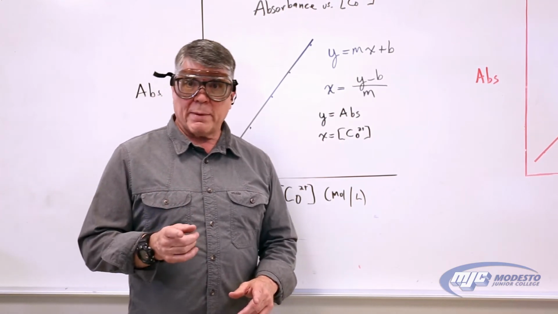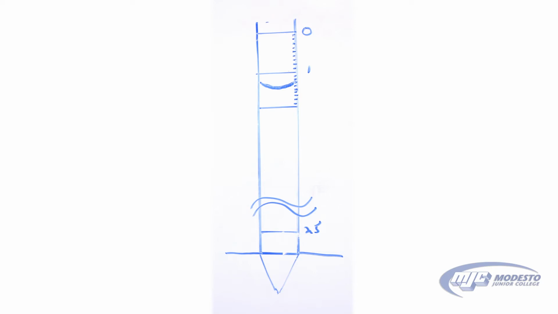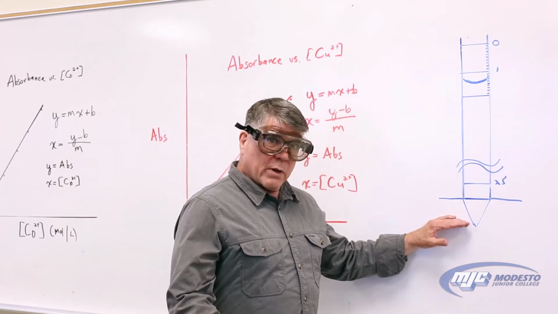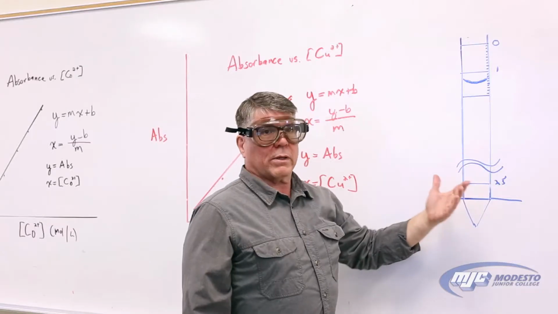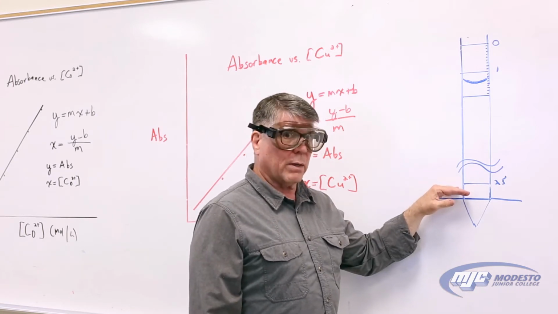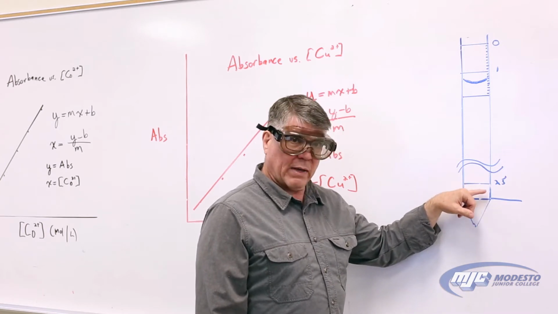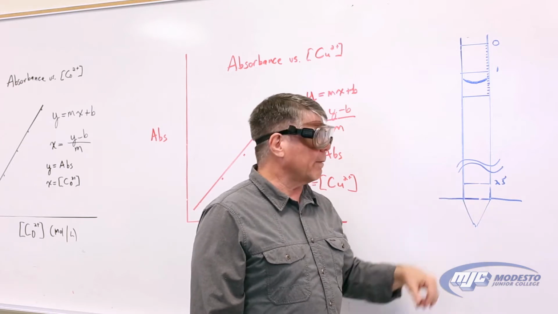Now, to make those dilutions, you're going to use a burette. We're going to use 25 milliliter burettes. Just to remind you how to read a burette: the first thing about a burette is the top mark is 0. It's not the very top of the burette, but the top mark is 0. And the bottom mark, in this case, we're using a 25 milliliter burette, so the bottom mark will be 25. Now, that 25 is not the bottom of the burette. There's some space after that. We don't ever want to go past this because we don't know how much we're adding past that.